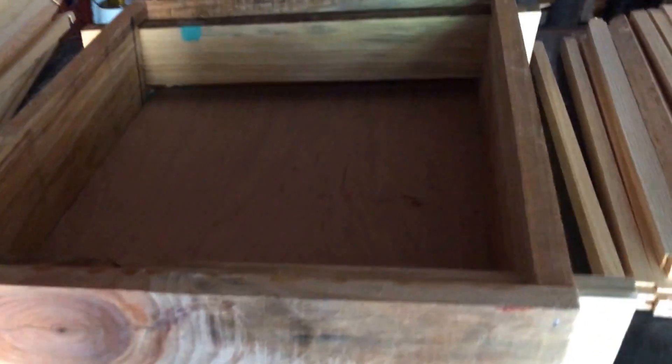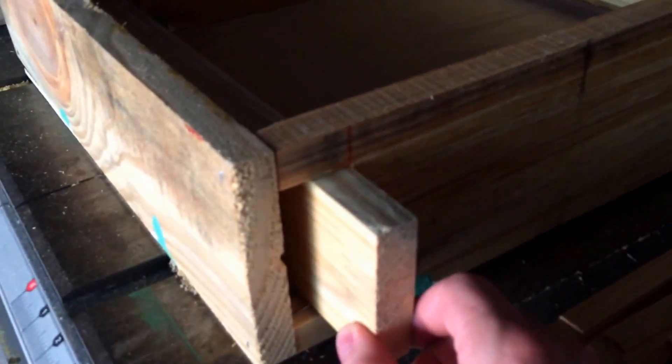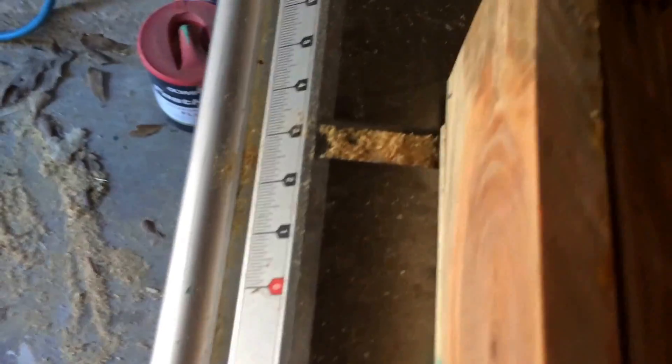This is real simple — it's just a square box. On each end you cut a slot wide enough that you can slide this board all the way through, and then this little slot here is wide enough that when you're looking down on top you can stand your frame ends up in it just like that. I built it wide enough to do 10 frames, but you can also use it to put five in or eight — whatever you want. It's short enough to do mediums, which means it's also tall enough to do deeps. The deeps get a little wobbly up top but it works.